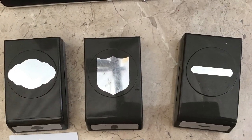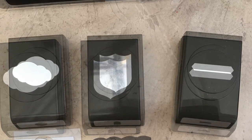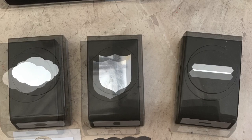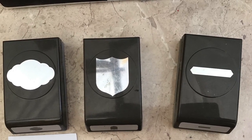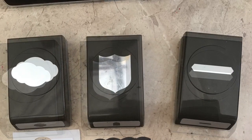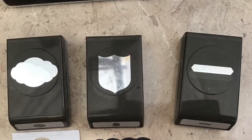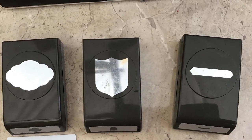Coming up, we've got Stampin' Up punches that you can also use in a different way. So if you've got them, it's worth watching because you will get another way to use them. And I will show you that again in depth in the tutorial.